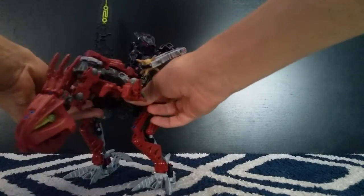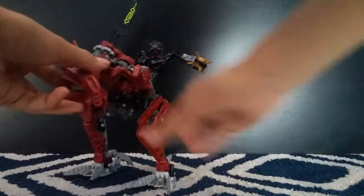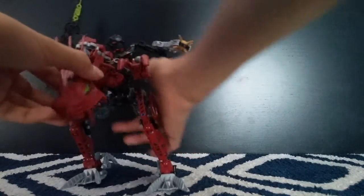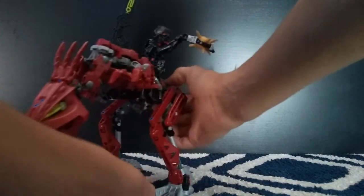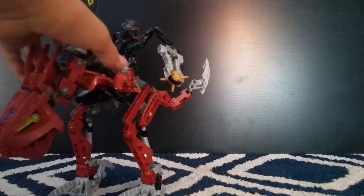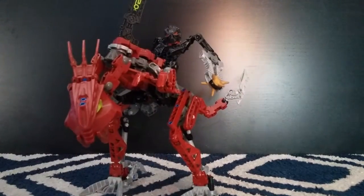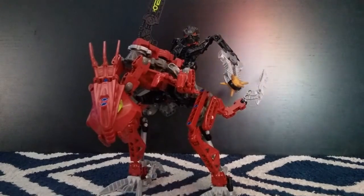Kind of move his legs in a good position wherever you want. Get him in some good poses, and that's pretty much it. That's how you put him on. It's that simple. And yeah, it's not even that noticeable from the front, and not too noticeable from the back, I guess. I guess the red pin could be a little bit noticeable, but who cares really? So that's how you put them on. And I think we've pretty much reached the end of this video or review. So let's go ahead and move on to that.